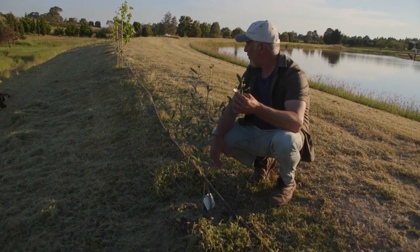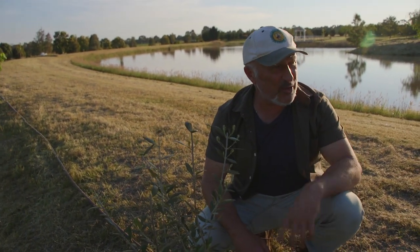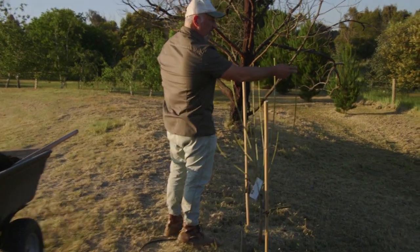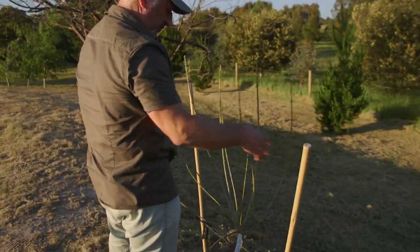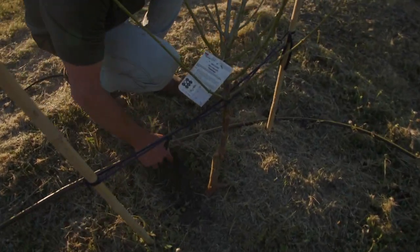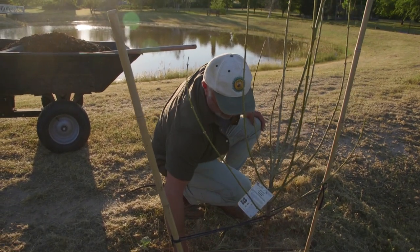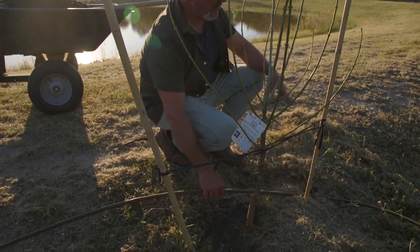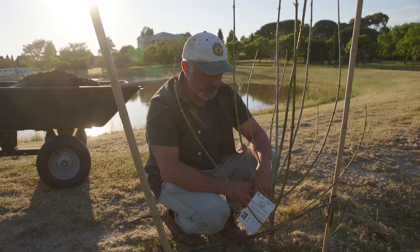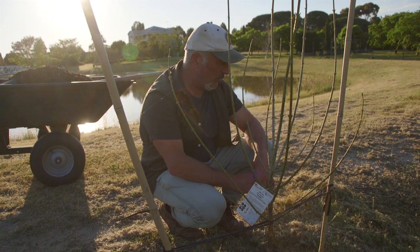The trees are alive with growth on them - they're fine. The maples have all taken off. The one struggling the most out of all the maple varieties is the flamingo maple there. You can see it's struggling because the soil's gone hard - it's pushing buds everywhere, you can see the bud swell. We've got a little bit of dieback up here, but just under here because we've been mowing, look at the soil - it's dry, it's now at borderline of survival. If we don't do something about this it won't survive summer. We're going to irrigate it now, then dump a heap of mulch over the top, and hopefully we get some rain predicted Thursday or Friday.